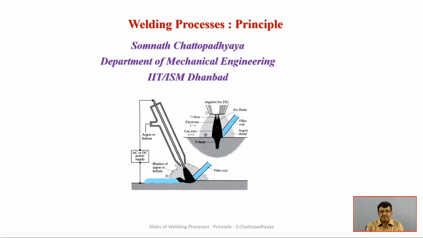Today we are going to discuss the topic of welding processes and its principal introductory part. From the title topic we can see that arc welding is taking place, and with this droplet deposition the material or metal is deposited, and accordingly the welding or coalescence or joining is taking place.